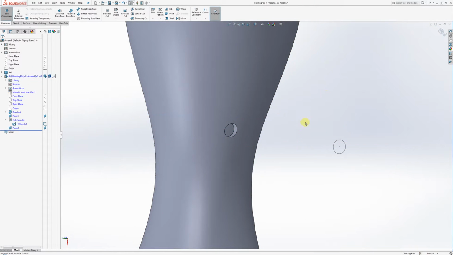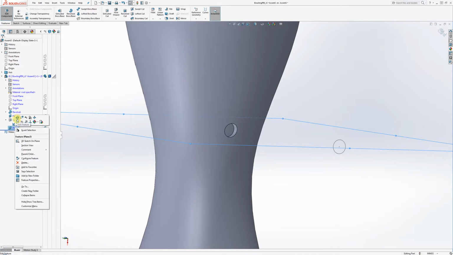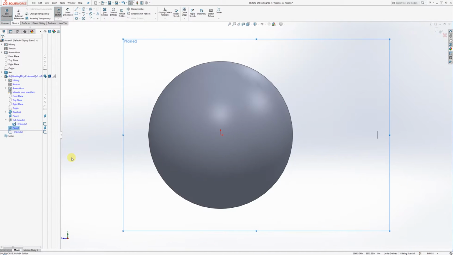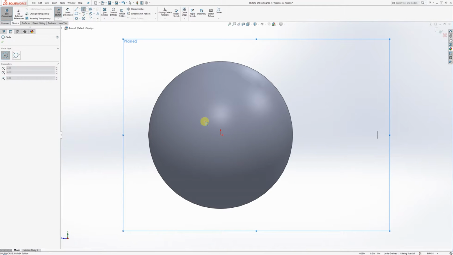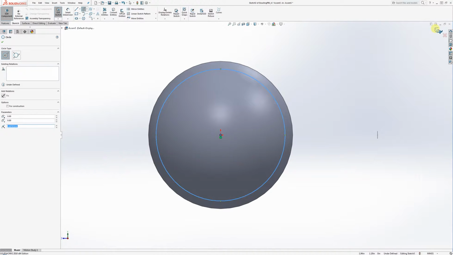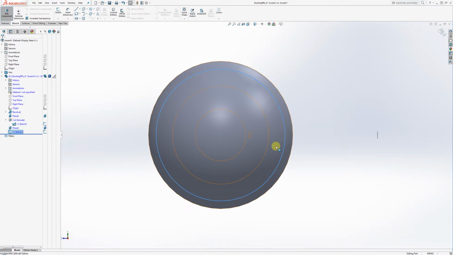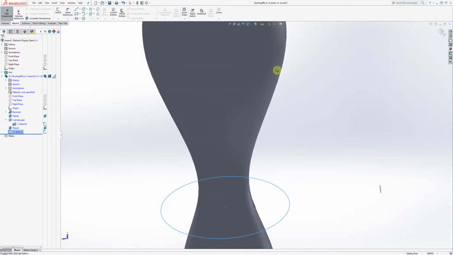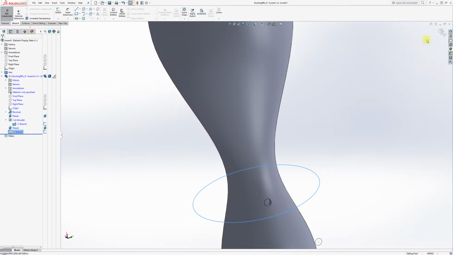So that's sitting there. Now on this plane, I'm going to go ahead and create a sketch. And it's going to be a circle. And I'm going to start it at the origin and just pull it out. And I want this thing to be, you know what, I'm going to let you decide how big you want yours to be. I don't know if it matters right now, okay? So the reason I'm setting up a circle right here is because I want to do a helix.